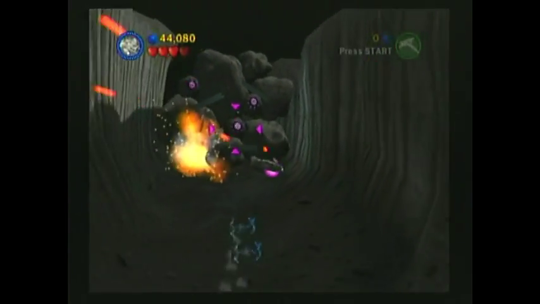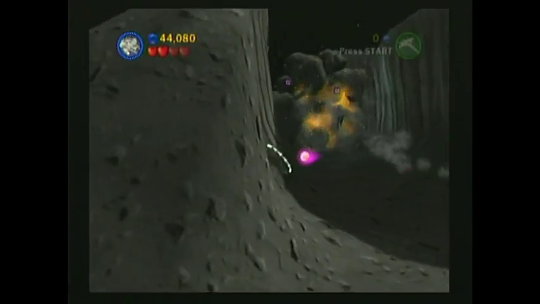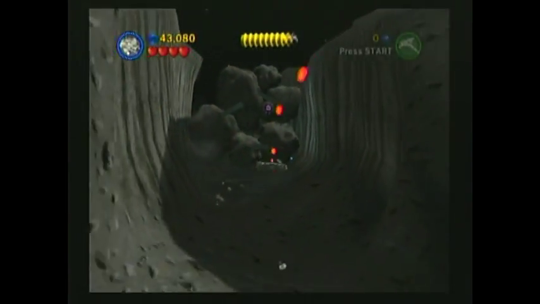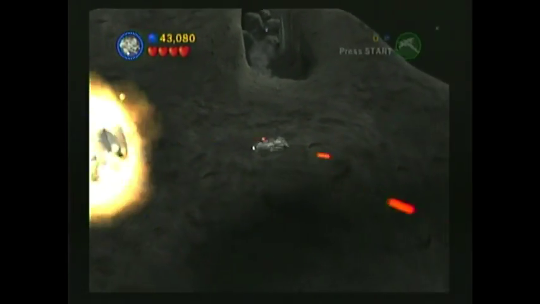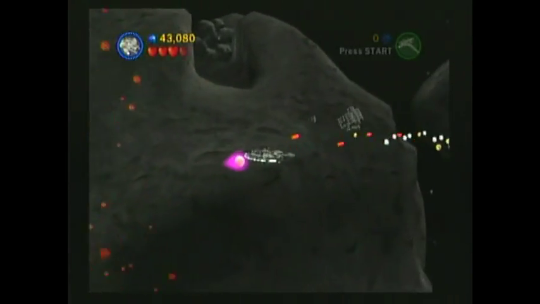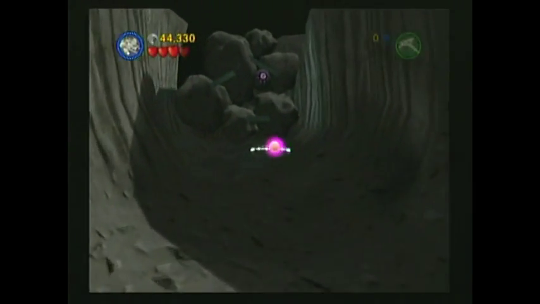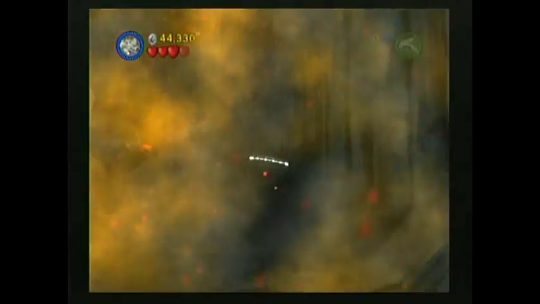Alright, just gotta use the missiles here. Get through another one of these walls. Oh my gosh. Alright, where's one of the meteors that I need? There we go, that's one. Alright, we're almost up to True Jedi. I think that we can make it. Let's go.